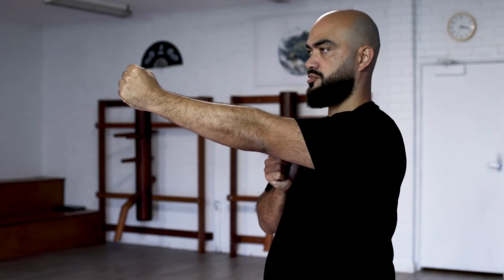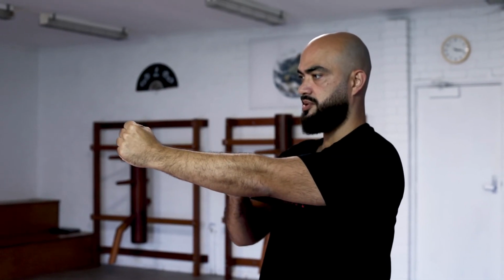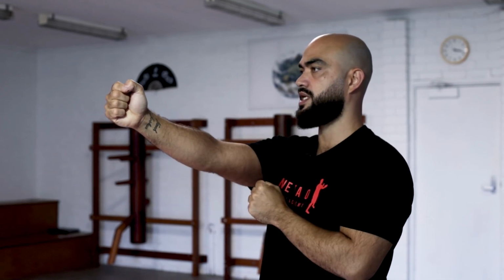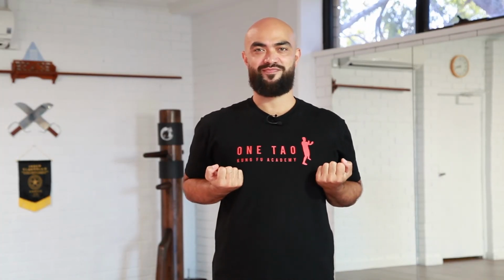The right hand turns to a punch, coming back in front of the chest. Then the front hand drops slightly to clear the path for the right hand to come straight down and forward into a center line strike. So now you're doing chain punches. Now the front hand, you remember this front hand drops to clear the path for this hand to hit, and that comes important in your cross punching exercises. You do 6 of those, and then fist to the side, right foot to left, and we're done.